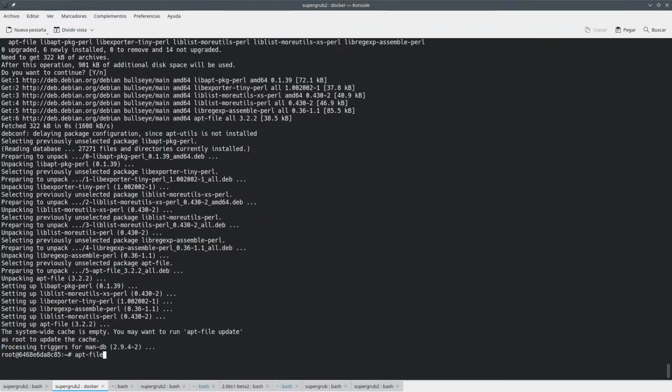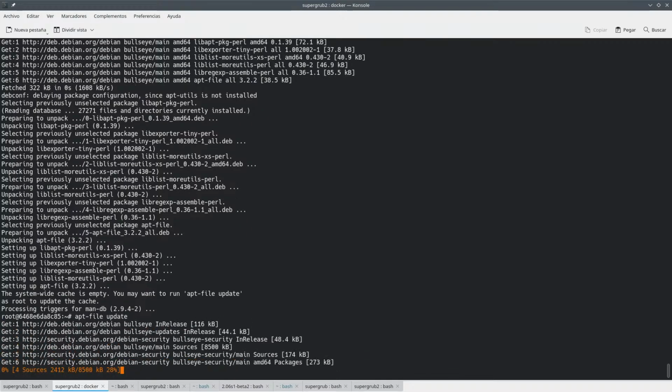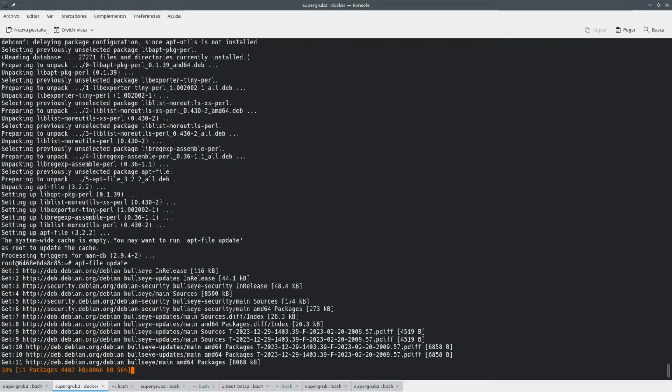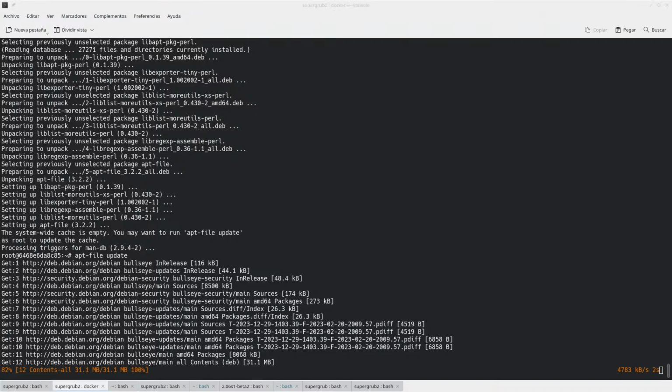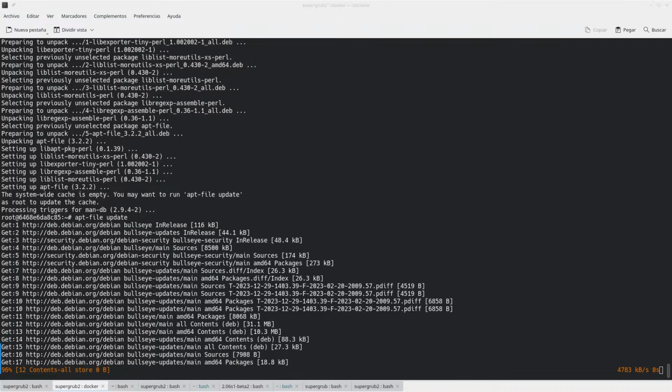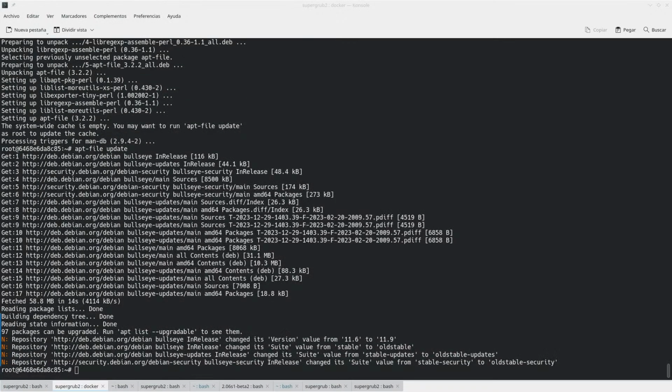So you want to do like this, and we are going to search for this file, which is the one that's not working as expected in Super Grub common thing, which I'm not sure I have it here, there. Because I want to find this unifont. I'm not sure. Unifont dot something.